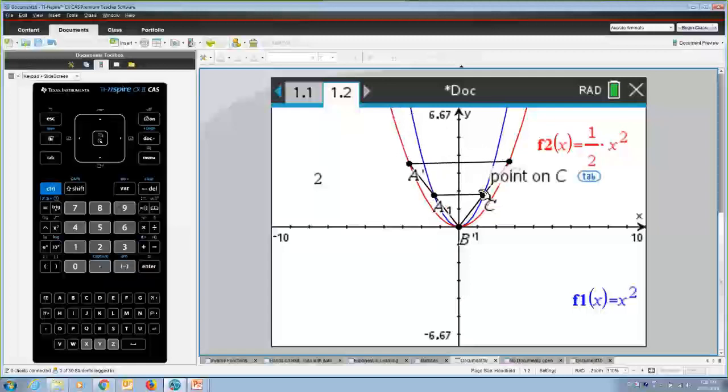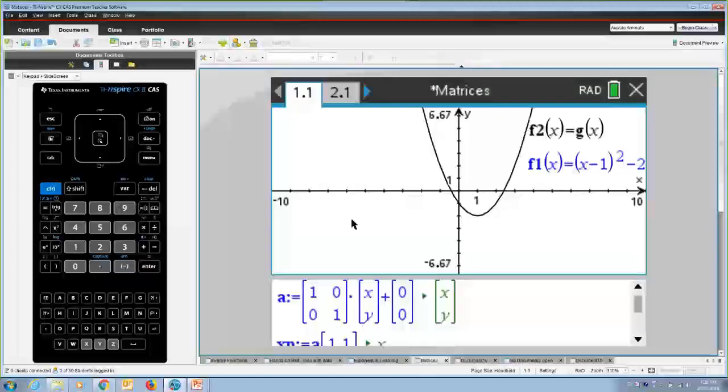I think that's kind of a cool way to show that the dilations that we're talking about for our functions are the same as the dilations, transformations, if you like, that we deal with when we're talking about shapes. So they're not 2 different concepts. We're trying to connect what they've learned earlier, prior learning stuff. All right, now, in our description, we also said we'd deal with some matrices, so some transformations of matrices. So there's a little bit more work in this. I'm just checking the time. I think we're good.